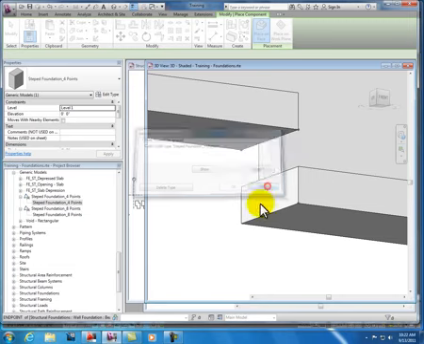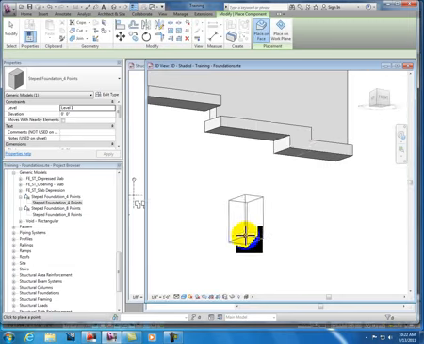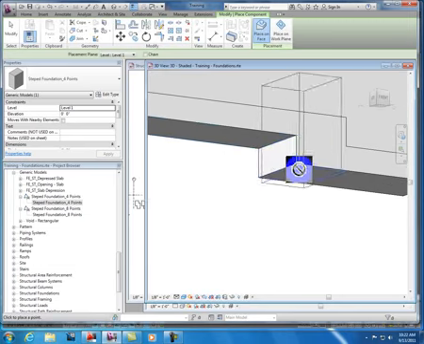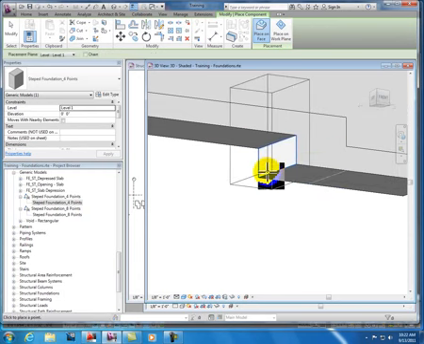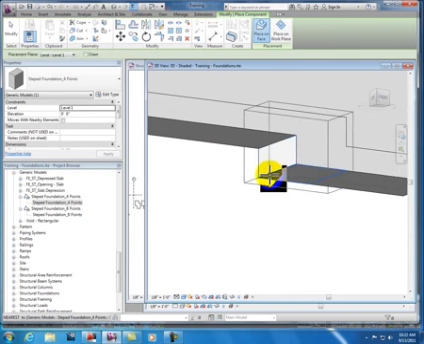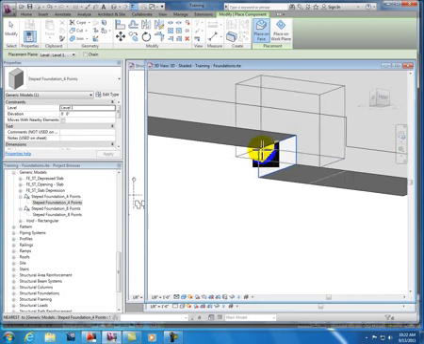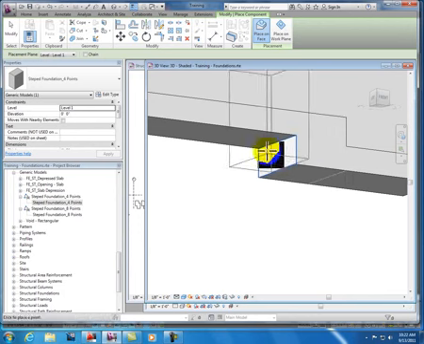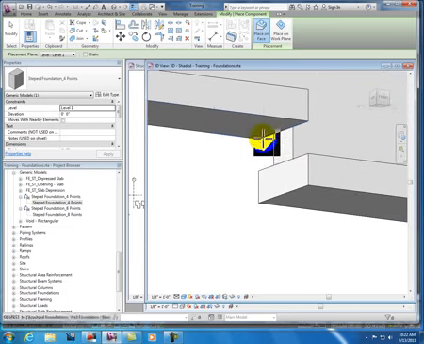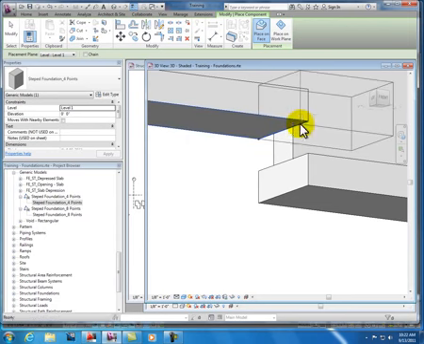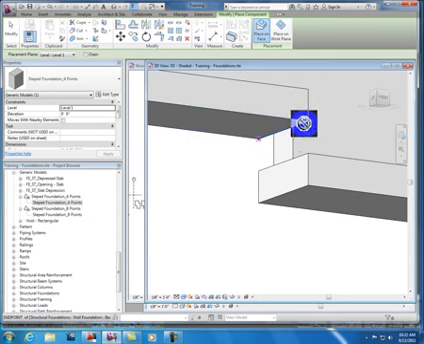Yeah, see, it didn't give me a problem earlier. The only thing it doesn't like is if you're picking a point going in this direction versus a point going in this direction right here, it doesn't like it for some reason. So you need to make sure you're picking something that's on this plane. So let me try it again. Snap endpoint. Snap endpoint. No, it's just finicky.